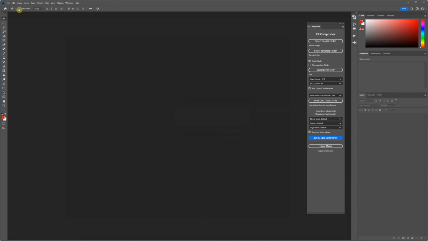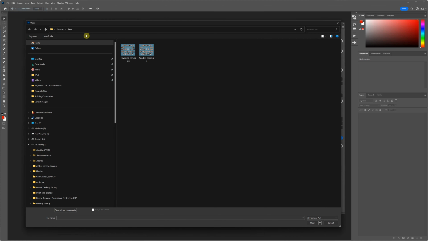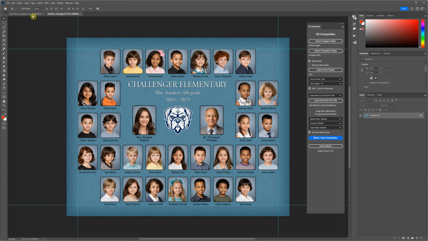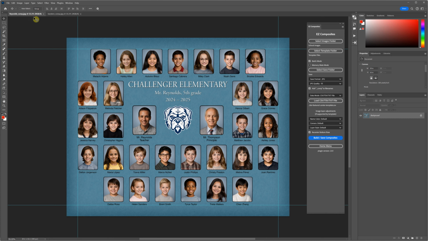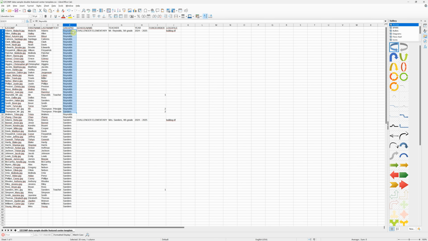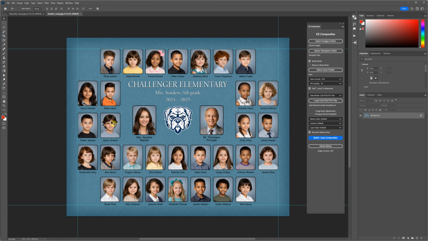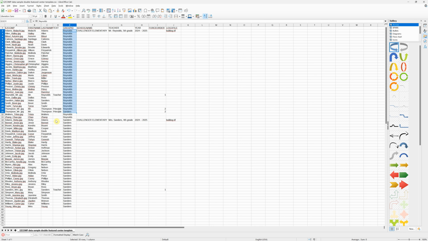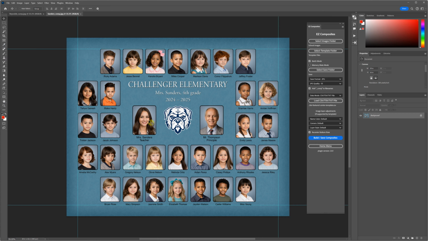All right, so it's finished building the composites. Let's take a look here. Now we just did 2, but you could do 100 if you wanted. It's really pretty simple. You just need to make sure, like I say, you get your group IDs set up properly for each class. And then the thing we did about duplicating the principal, usually you're not going to have to do that because most of the time you're not going to be putting the principal in there. I just showed that for demonstration just in case you needed that.